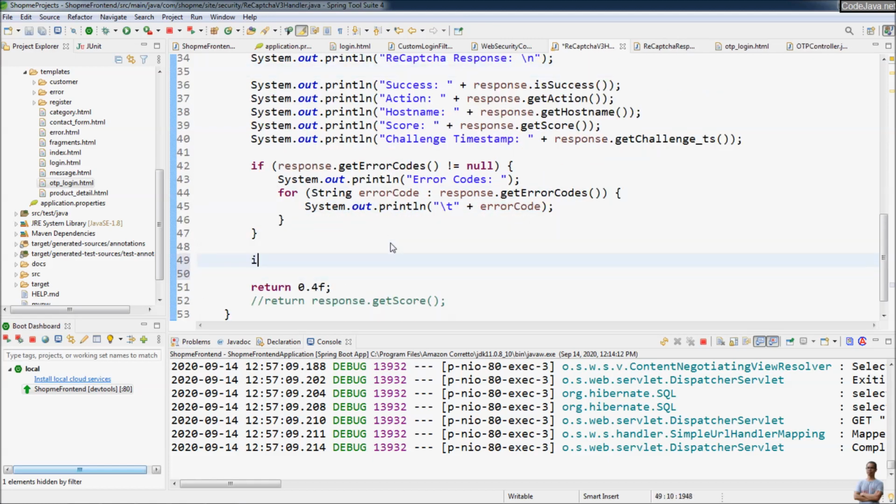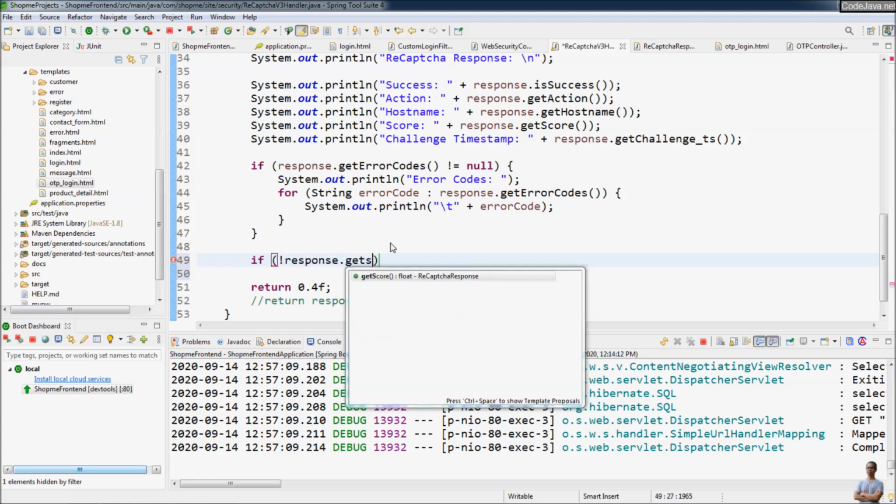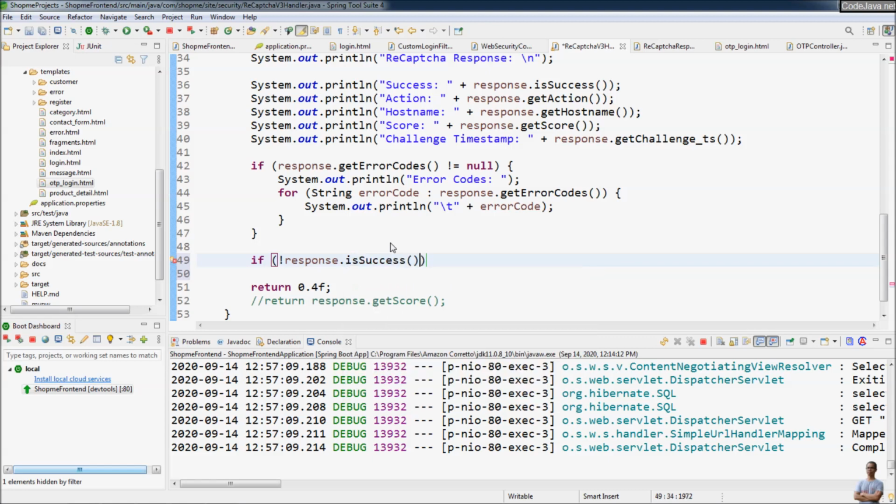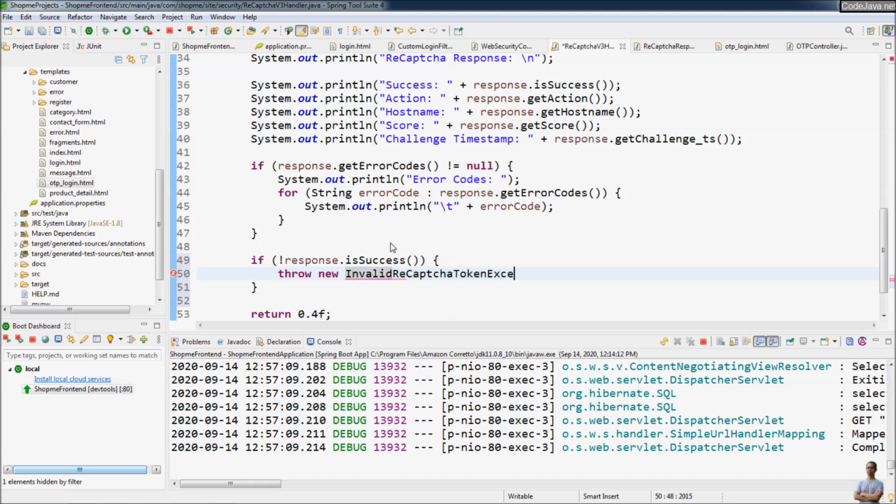For example, if success is false, we throw a new exception, for example, InvalidRecaptchaTokenException: Invalid reCAPTCHA token. Please check site key.